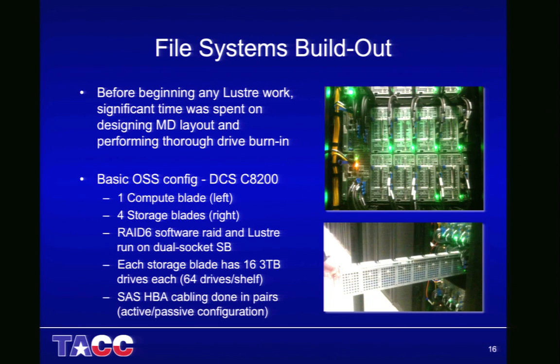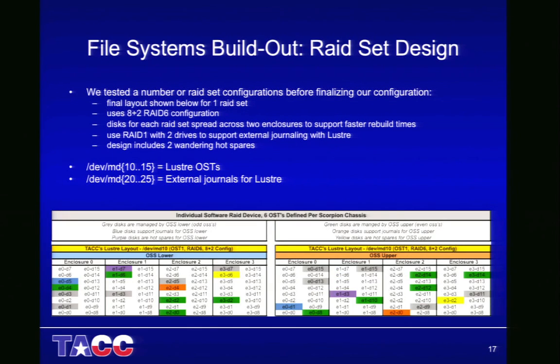So this is kind of what the raw storage looks like. We use RAID 6, and I'll show you a little bit more about that. I did mention we spent a lot of time on this, and this is kind of lessons learned from our previous deployment where we spent a lot of time on the RAID configuration as well. We get the box, and we spend a few months with it figuring out what we'd like to do.